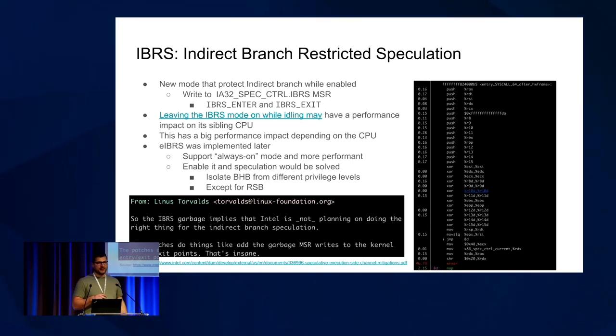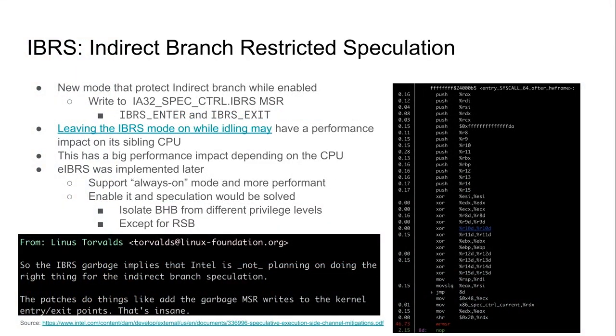And initially, that can hurt performance a lot depending on your machine model. And that was the one that I mentioned earlier, that if it's carried forward, it is usually enabled during kernel time. So if you are kexecing into a new kernel, that setting is carried forward and makes the performance much worse. And later, there was an enhanced version, which is what a new CPU uses today. It's kind of an always-on mode. So you don't need to enable it when you enter the kernel and disable it when you exit. It's the most common one in very new machines, okay?